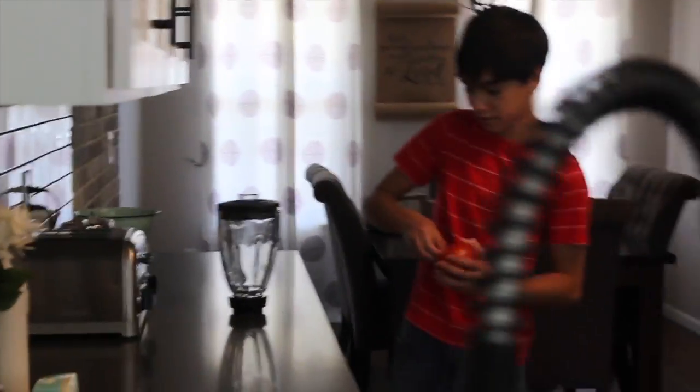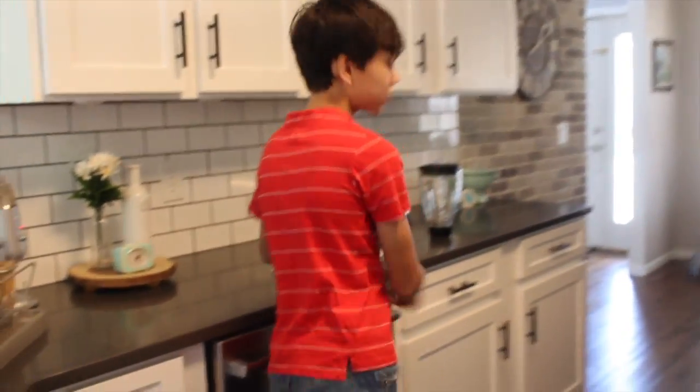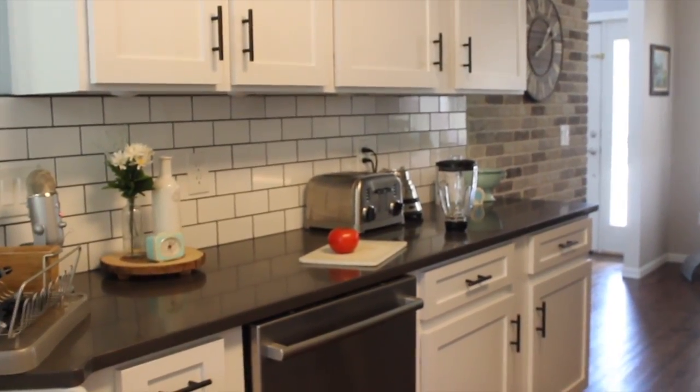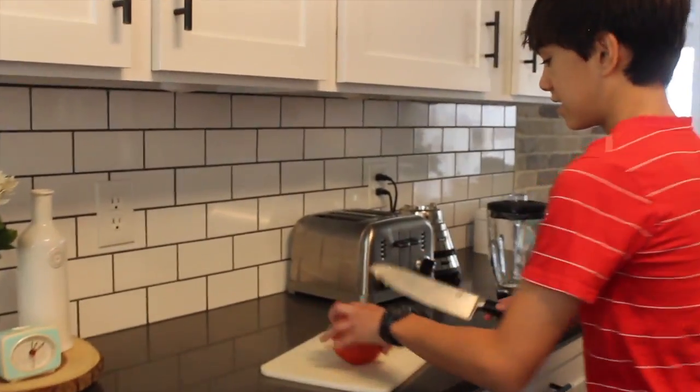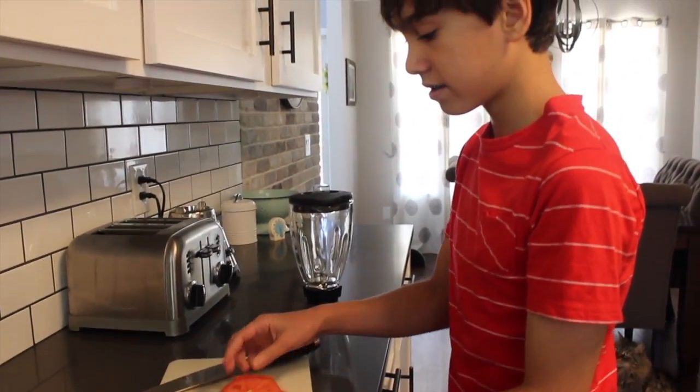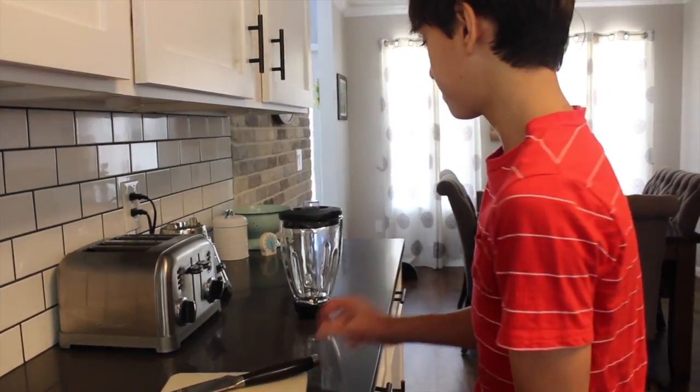So you want to remove this green thing by getting a cutting board, and I'm pretty sure you know what to do next. Now get the most needed knife. And just, boom. Just like that, the green thing is gone.